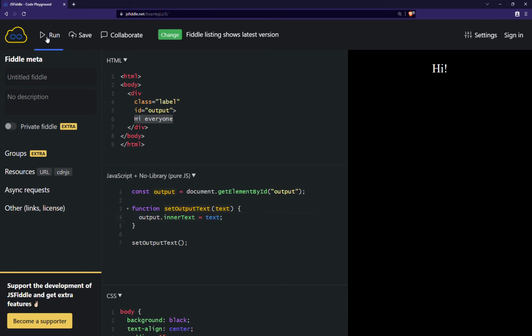Now if I run this, it says undefined because we haven't passed the text in. So if we pass some text in, then it works. And you can see we could call this multiple times in different situations to change the text whenever we wanted.